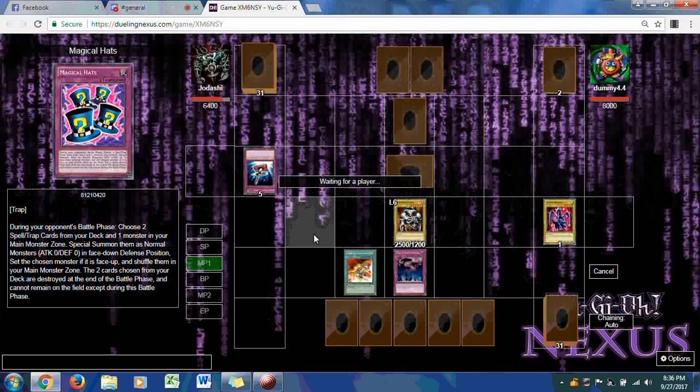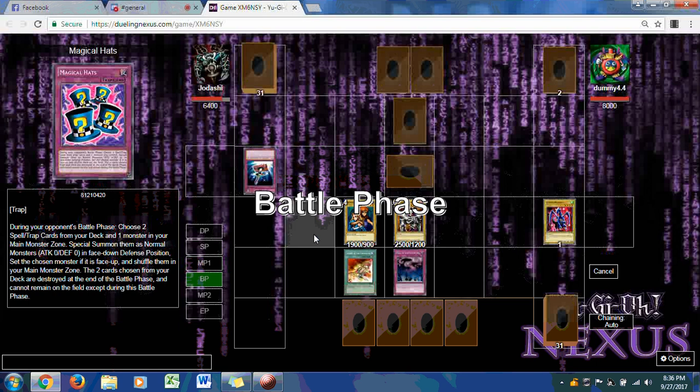Summon Skull is on the field. Just one of the OGs right here in the Old School Society. Jodashi is a Silfer, while Dummy is one of our many moderators/proctors.